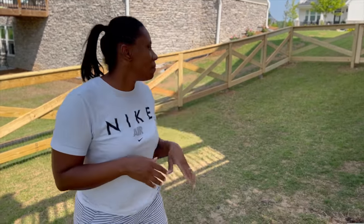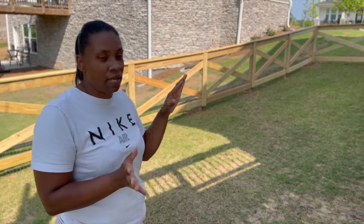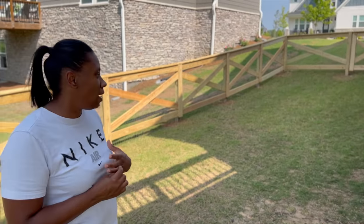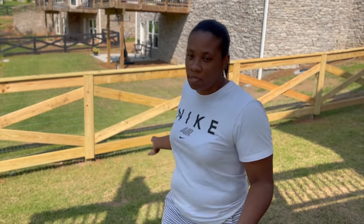So this will be where our cornhole, I love cornhole, axe throwing and stuff will be. Living in Georgia, that's like a big thing. Texas too, but axe throwing, just any games and activities that the kids wanna do over here, we can do, and especially with friends and stuff. Maybe some beer pong. That was something that we did in California, so we could do all that within this area. So we wanted to have the backyard work for us, but also have other areas where I can have my garden. We also could have fun with our family, and then the kids could have fun too. So it's all about those groupings of spaces.